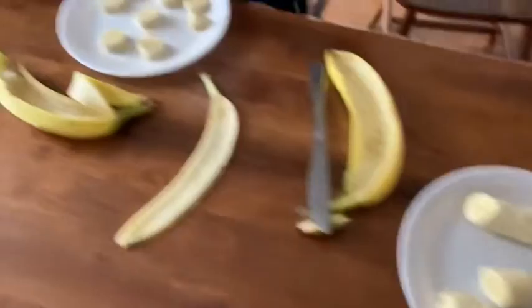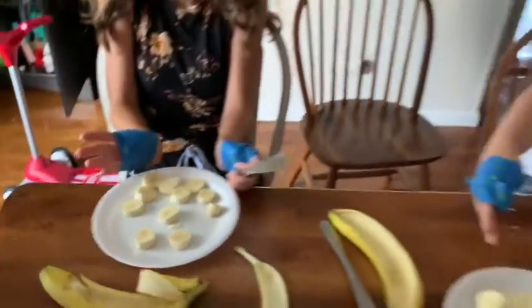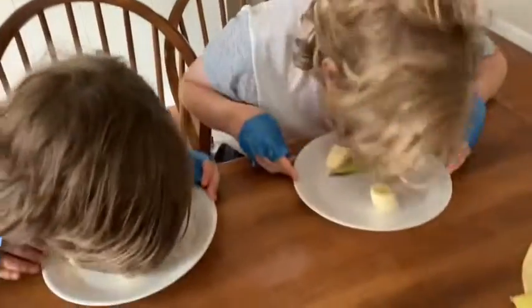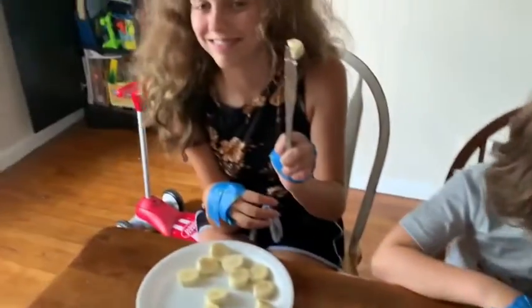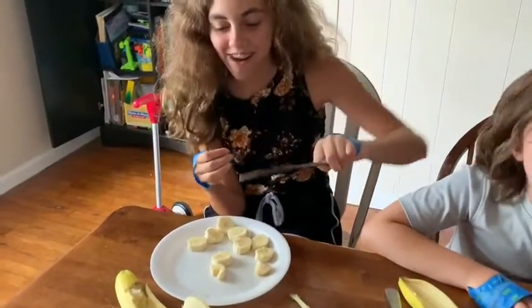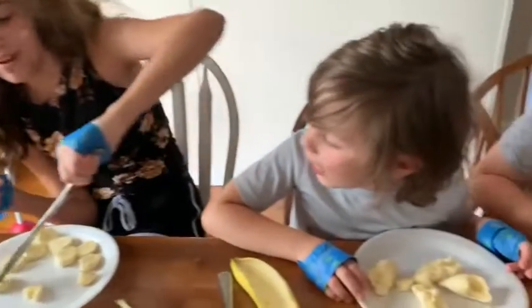That's a good smiley face. There you go. You use these chunks of it. All right, you're getting to eat your result here. Maddie's using her butter knife. Very nice.